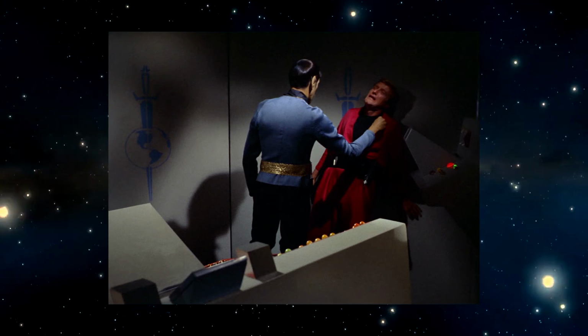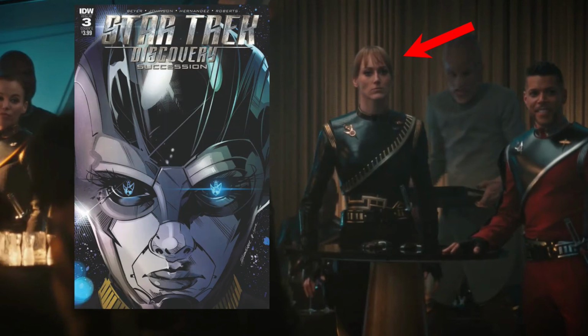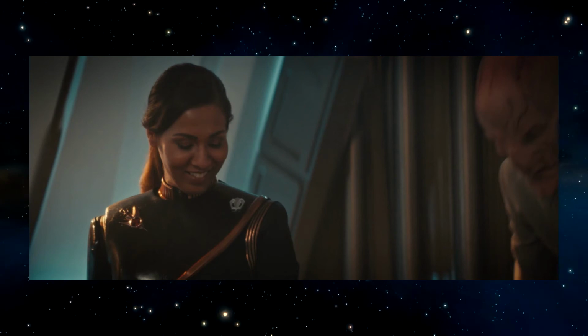We also see several Mirror Universe characters, including Airiam, in the Mirror Universe sans her technological augments. This is interesting given that we saw Airiam of the Mirror Universe in a comic series. However, that not being canon, the show is free to go in a different direction, and it appears they have decided to do so. We also see the Mirror Landry very much alive and well at this early stage.